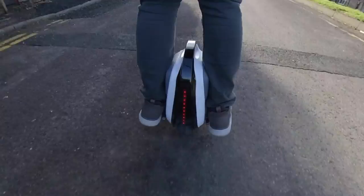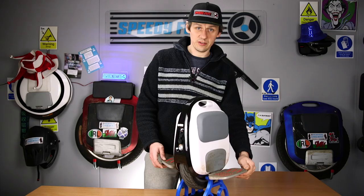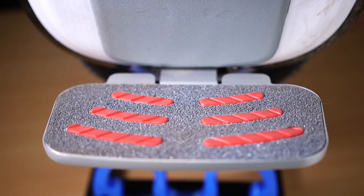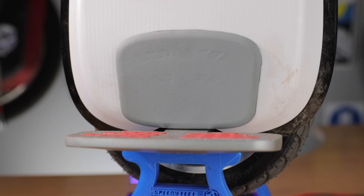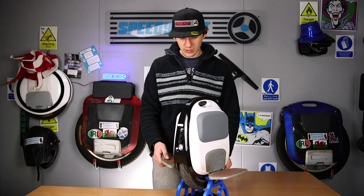So despite its size, the foot plates are a decent size. I had no sort of pain coming through my feet. It's not like it's shrunk down and they've got tiny foot plates. Foot plates are a reasonable size. They're not the biggest, but they're certainly reasonable. And having this padding here and here just makes it a breeze, really, to ride. Nice and grippy. Doesn't wear off quickly. It's also got some rubber inserts in there as well.